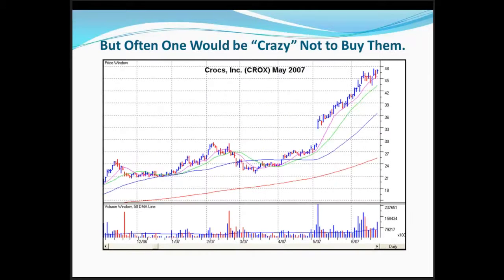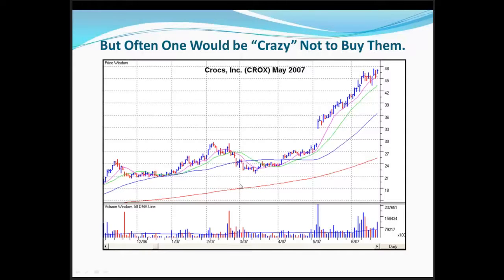But what we find is this one actually occurred in Crocs in May of 2007, and it's the same chart. All we're doing is showing the ensuing roughly month and a half to 2 month move in the stock following this gap up move, and you can see that the stock started a very nice upside trend, and from there had a huge move to the upside as the year progressed, finally topping in October 2007. But you can see that the buyable gap up, the huge thrust of this sort of rocket launching off of the launch pad here on this massive volume created a very buyable situation, and actually a very low risk or manageable risk situation that launched a huge move in the stock.